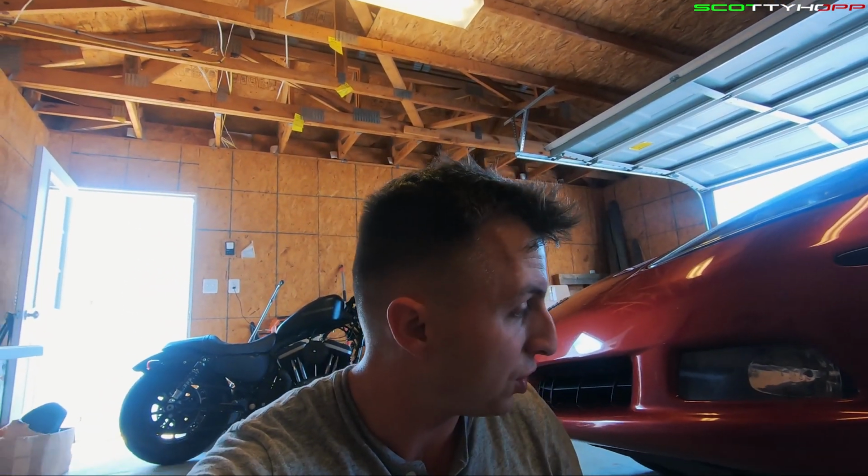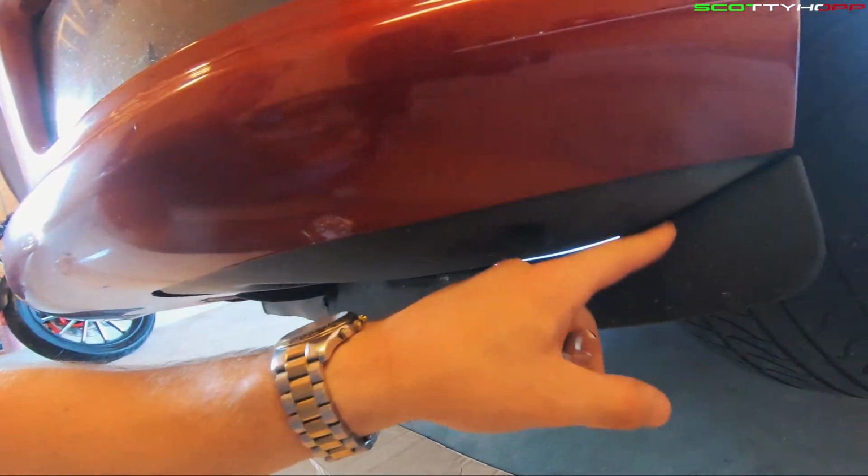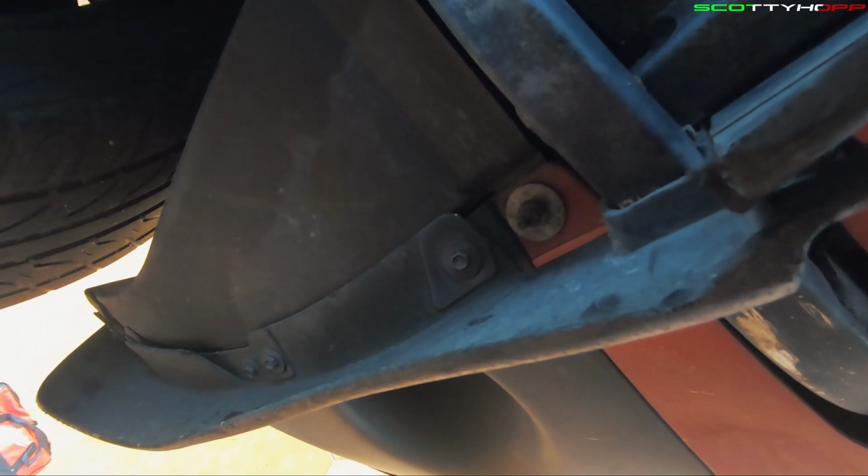Alright you guys, I got the car jacked up. I'll show you the brush guard that we got to remove and how to remove it. It's this piece right here. It scrapes on everything. So it's just a couple 7mm little bolts right there. So we'll remove those ones, and then we'll remove the other side, and then hopefully we'll be able to start mounting the front lip. So yeah, let's get to it.